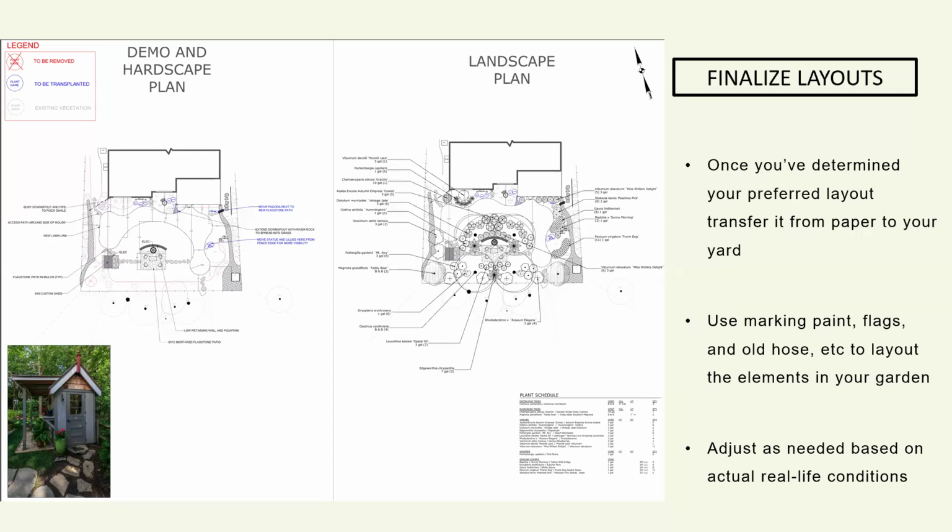I never feel like that piece of paper is the end all be all, because that paper is beautifully flat and that site might really be tilted sideways. So use marking paints, use flags, use an old water hose, lay it out, look at the bed lines, walk through the space, and adjust as needed for real life conditions.